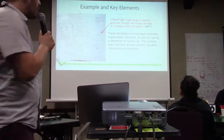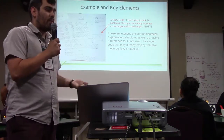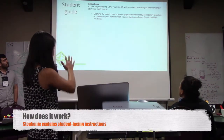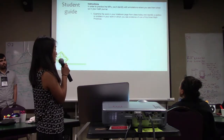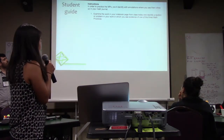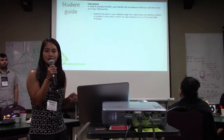So these annotations encourage them to be neat, organized, and so on, so that they can have that record for later use. This is the first page where they have the instructions. We ask them to take a few moments just to look at their notebook page, their math journal work from that day, and see if they notice any interesting or salient spots where they used the math practices.